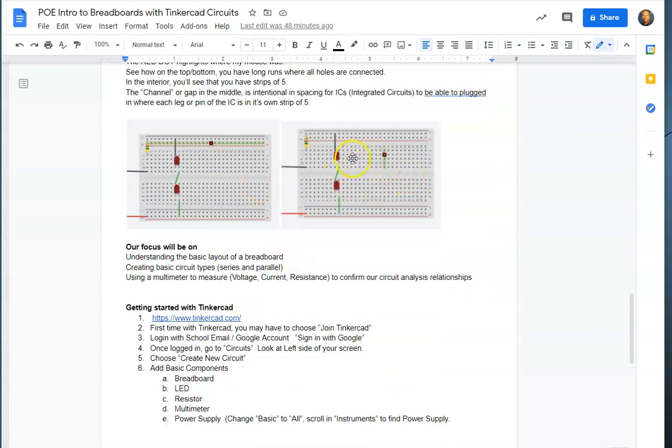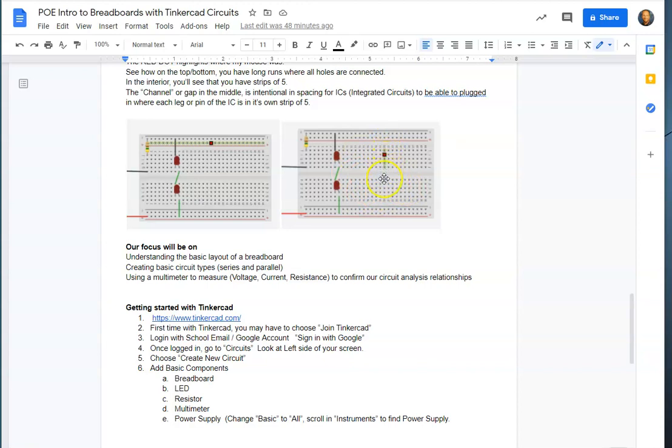But then on the interior, you see a lot more holes. And I put my mouse over one hole, and you see that it's a column in this orientation. You've got 5 little holes that are all together. So each of these little strips, again in this orientation, these are columns. So I can rotate it, and then they'd be rows. But each of these is its own little set of metal clips underneath. Okay, and then these here are also other sets of 5.